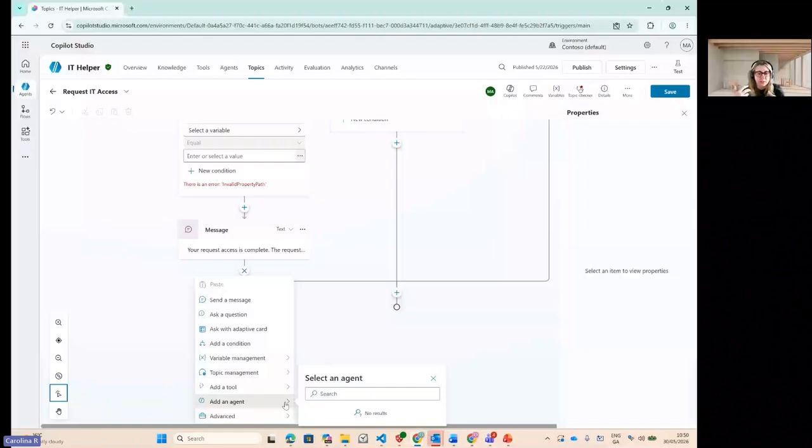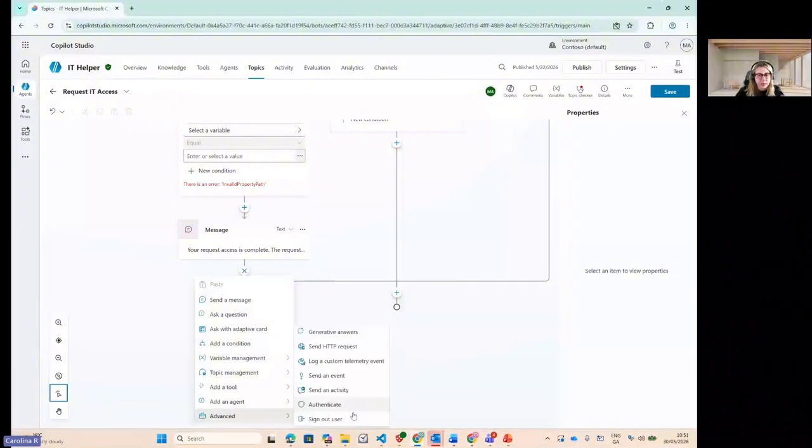So you can delegate this task to another agent. So you can also have sub-agents to do your tasks as well. So you can pick agent. Or then you can have different things, send an activity, sign out the user. So you can explore this and see the capabilities, but here you can do many things.